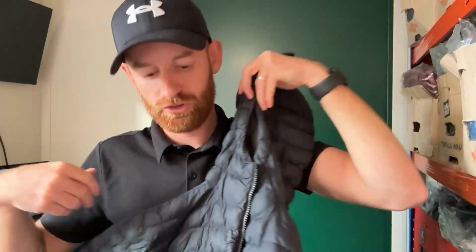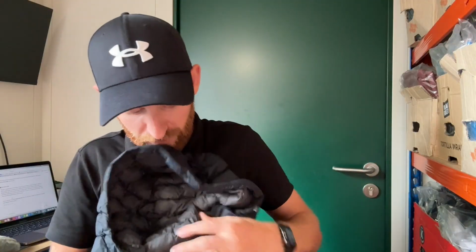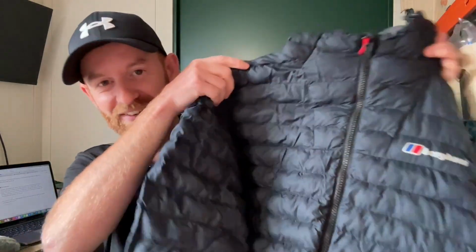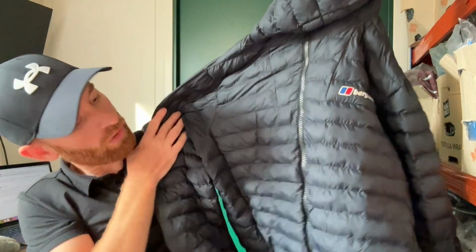Okay, cool. Right, so first item I purchased was this nice Berghaus puffer. And it is my size. I'm a size small, which isn't normally something I would pick up. I try to avoid small because it doesn't sell too well. But this is like a 2-in-1. If it fits me and I like it, I might keep it. But I reckon this is a down one. Oh, the logo's fading a little bit on there. Logo on the back. Looks all right though, nice condition.